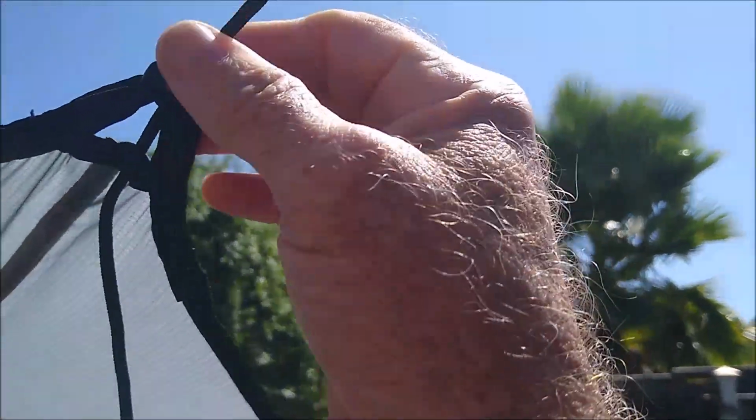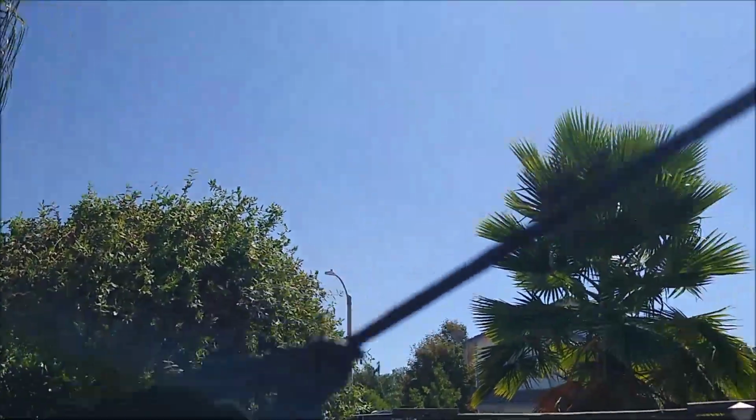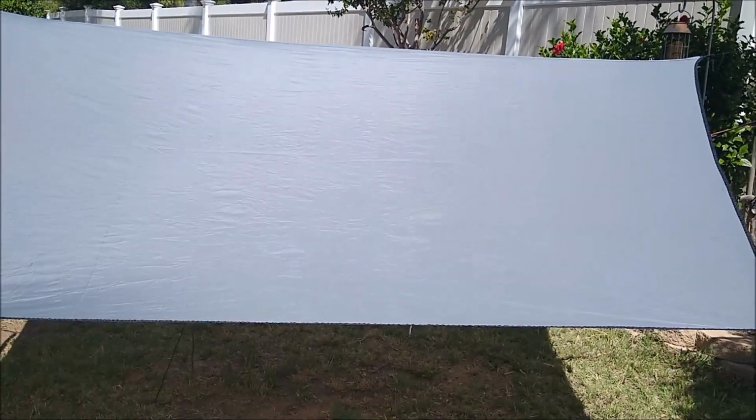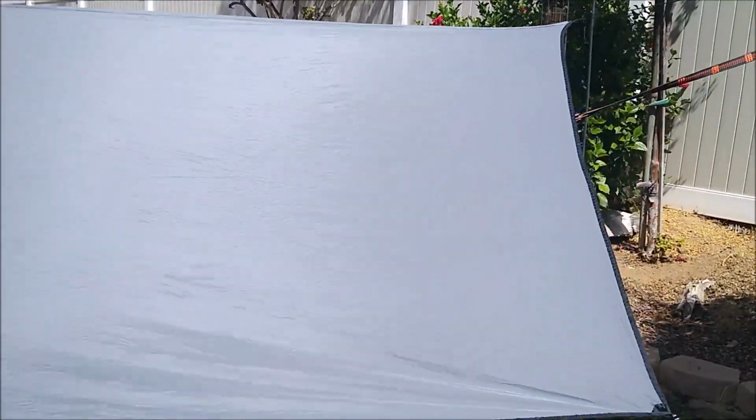Up in this area here, they've got these little quick slides to adjust it with, as well as slides on the other end of the ropes, like these here. These are all on the tie-outs, but it's also up on the ends of the ridgeline. They gave us 10 stakes, and there's only provisions for a total of 6 stakes on this entire setup. So it's really nice of them to include some additional stakes.